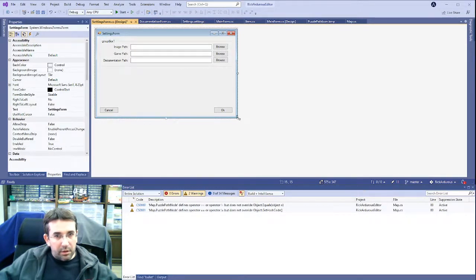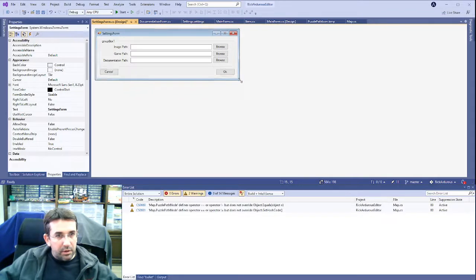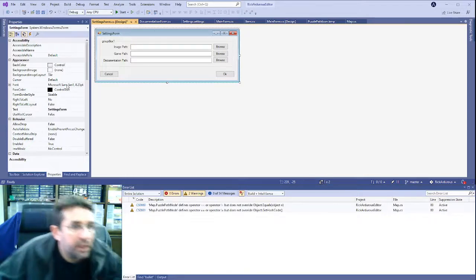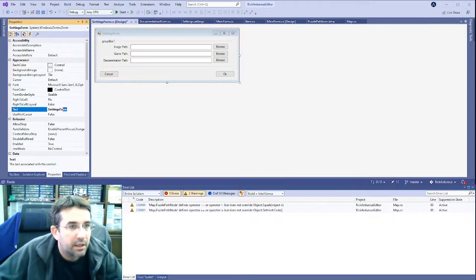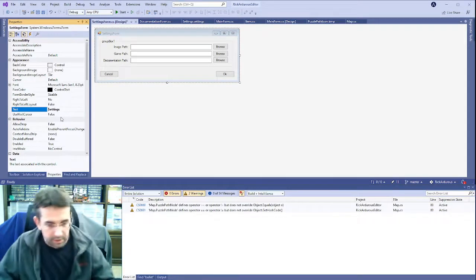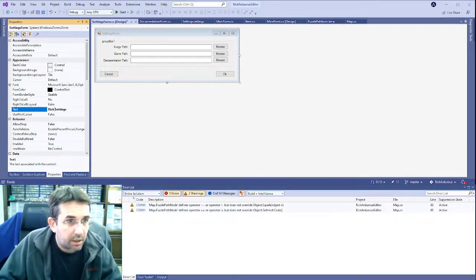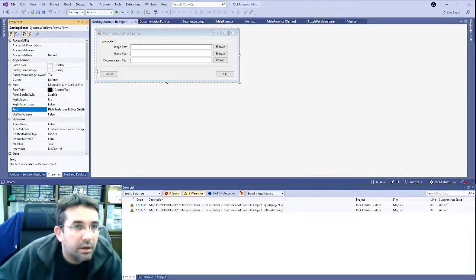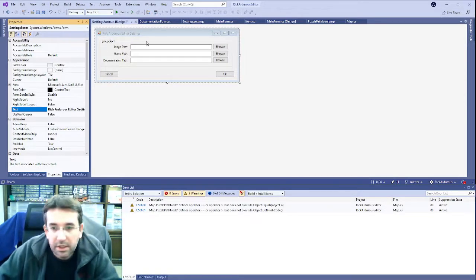Yes, and now I can move this here. Okay. The form here, we can call it Rick Arduboy editor settings.